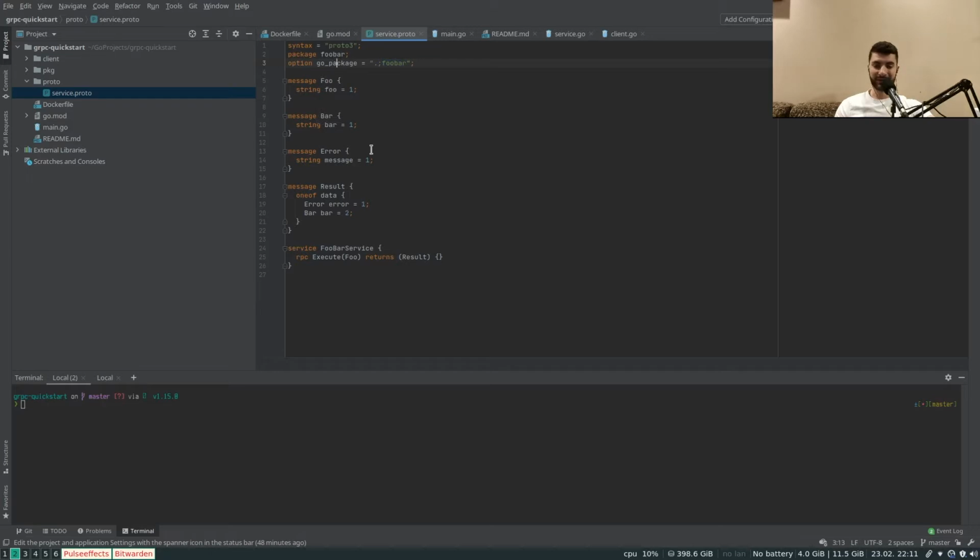So having said that, let's proceed by running the grpc compiler and generating some Golang code that we can later use to build our grpc server.